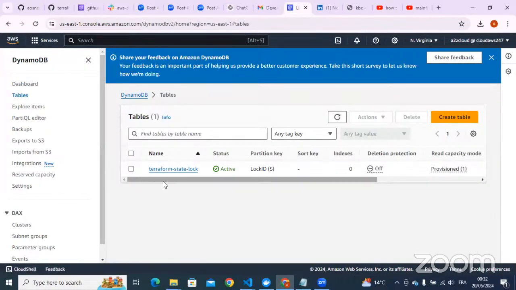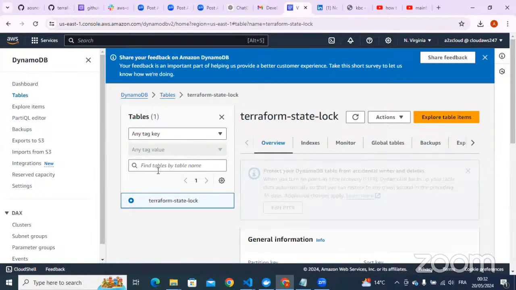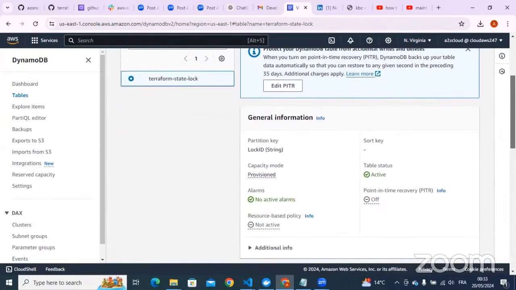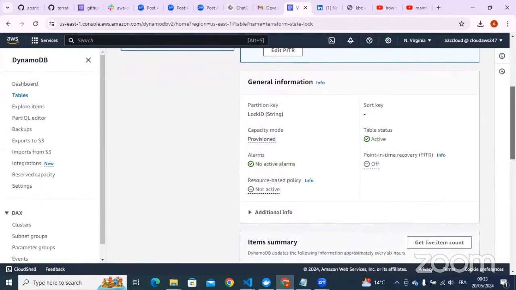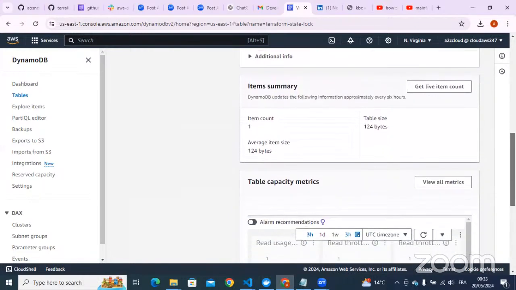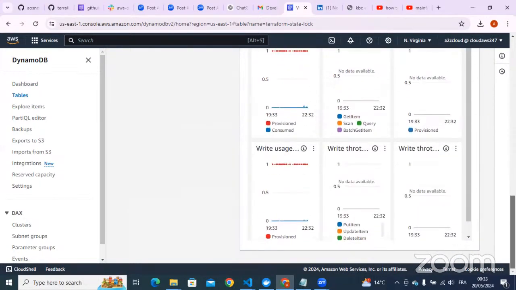Yeah, select your file. No, so scroll down there. Scroll down. Yeah. So click on that tab that says explore items.